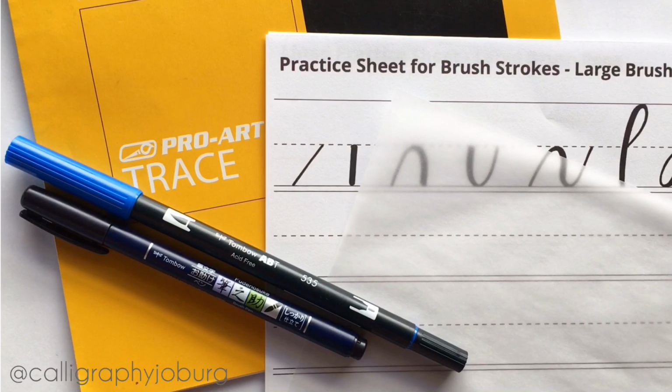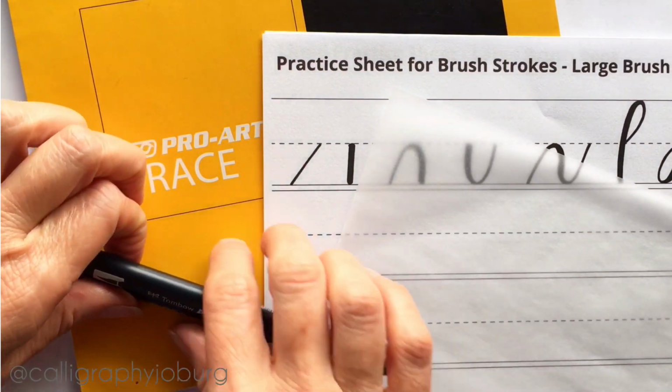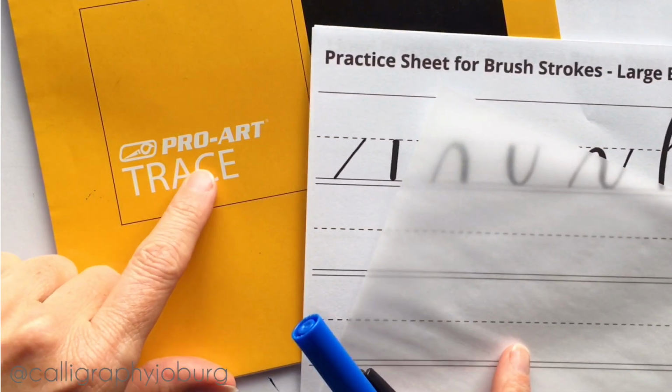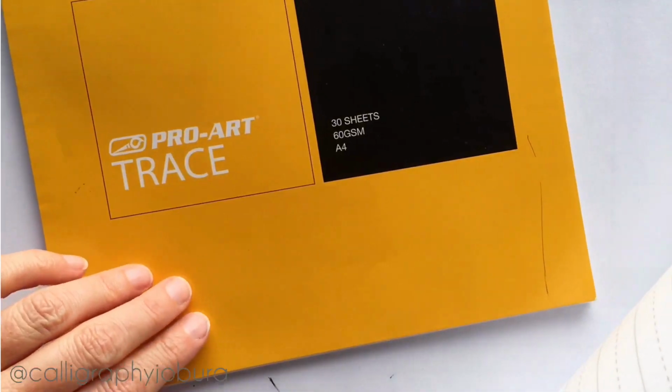Everyone, so today I'm going to show you how to use tracing paper to carry on practicing your brush strokes even when you don't have a nice coated paper like marker paper or rhodia paper. So what I'm going to do is show you how to use ordinary tracing paper. If you have a look here, I've got Pro Art, the Pro Art brand. It's just tracing paper, so whatever you happen to have lying around at home, you can just use that.